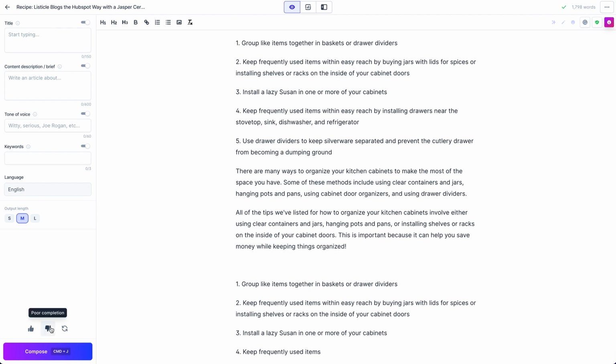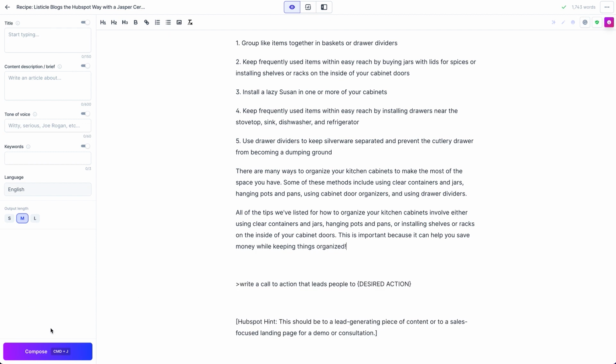Now, one thing that I can show you here is if you don't like the output, you can hit the down arrow here for completion, and that will delete it. You can do that up to 20% of your plan credits. So if you're on the basic boss mode plan with 50,000 word credits, you can do that for up to 10,000 words every month. Say, hey, that's not what I wanted. I don't want to use those credits for that. So please can you delete them and recredit them. So you just use the little thumbs down here. You have to do that pretty much immediately after the content's been generated. You only get a very short window of time, and if you've clicked in the document or typed anything, that option goes away. So just make sure to quickly click that if the output's not right.